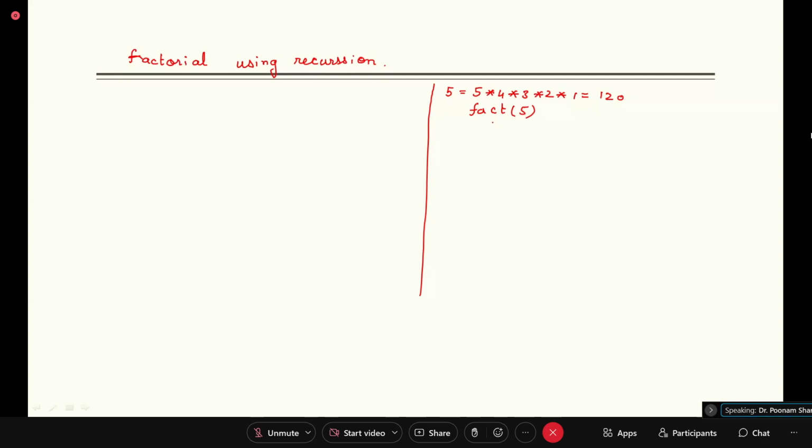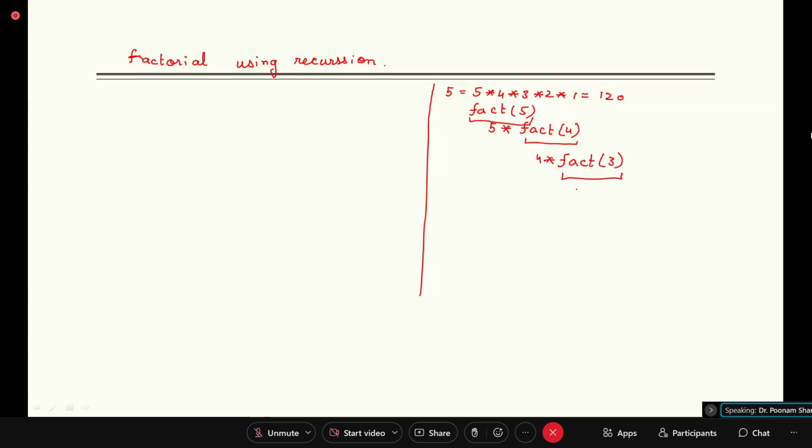So how can this be written? This can be written as 5 into fact of 4. I want fact 4 again to call the function named fact. How can this be done? I'm writing this instead of this. So instead of fact 4, I can write 4 into fact 3.